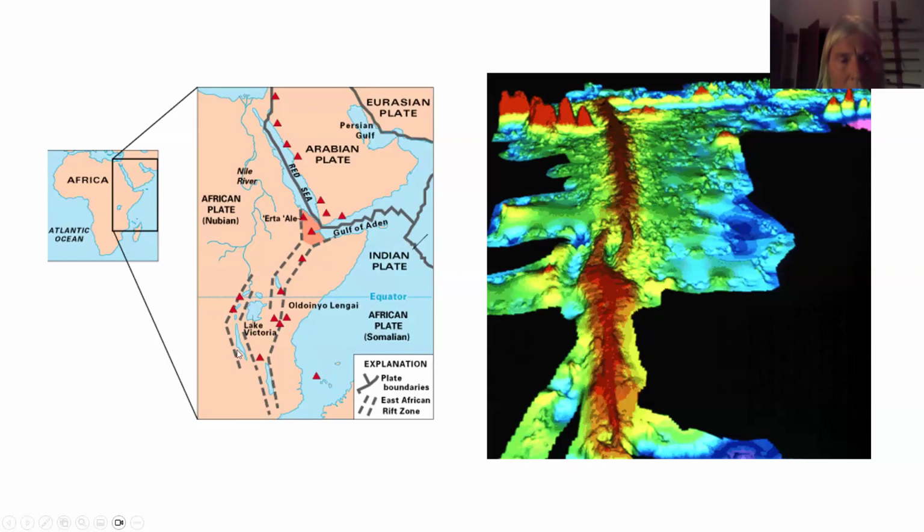All the tectonic plates always form in these triple junctions. That's just how they do, about 120 degrees apart. So the Gulf of Aden has a rift zone through it. It's already open. The Red Sea has a rift zone that's open. And the Great African Rift Valley here hasn't quite opened up, but it's on its way, with these great big lakes here. You can see the size of these lakes is not exaggerated. These are proto-oceans. And sometimes the rifts are very interesting. Even though it's pulling apart, there's not always necessarily a valley. Sometimes you see, as here, a high part, and all of these are volcanoes. Okay, so we're looking for carbonatites in a rift zone.